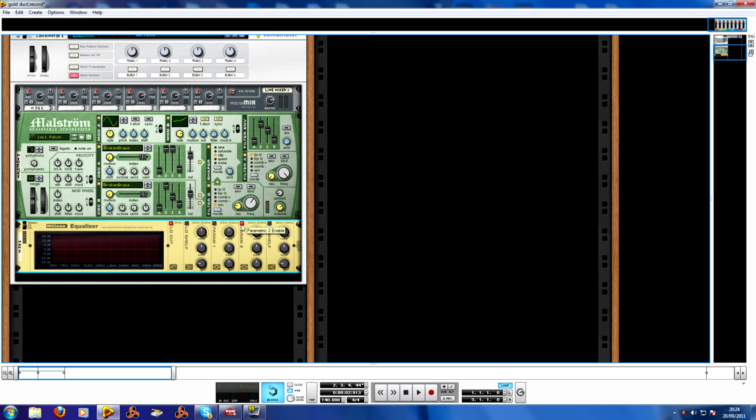Turn on parameter 2. Put the frequency to about 450, which is about there. So hold down shift, it makes it a lot easier. There you go, 450. This is a sort of mid frequencies, and you want to just dip this down to 8.6. And put the Q to 3.9. So it's a bit of a wide Q, just to dip the mid frequencies a bit.